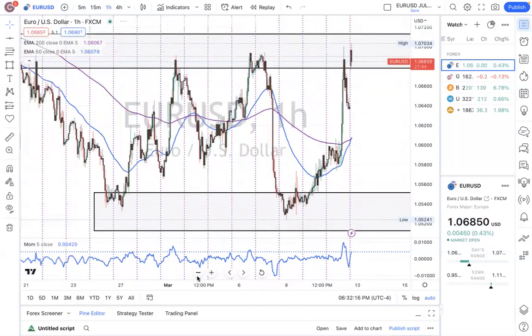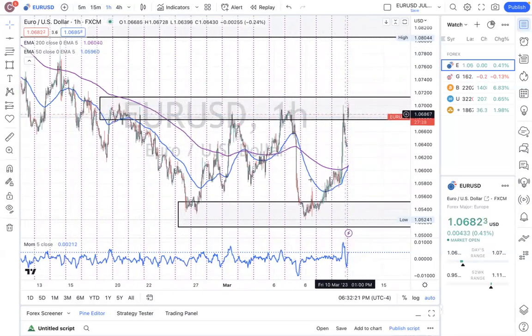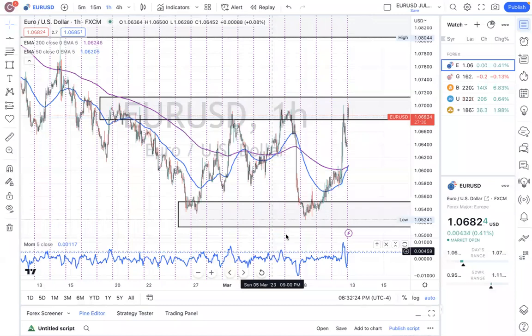And then, of course, you can just zoom out and see. Do you see how that's a big area of resistance? You can see how we're looking at it over the course of a lot of hours now. So we can see that it's resisted here for these hours, for these hours, for these hours. And whenever it pushes into this specific resistance zone on the 4-hour, you see how much it sells. Look at all these pips. Do you see that? So we can expect when it pushes back up into this zone, it's going to come back down.